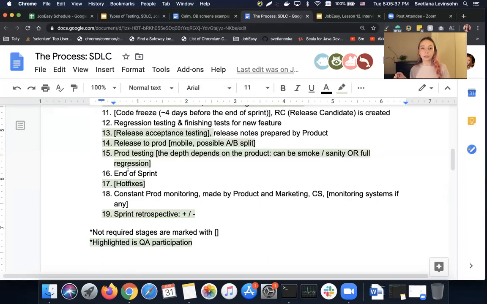We are still continuing testing. The build's already released, but we can still continue testing just to make sure that nothing else is broken. So a hotfix is one build with usually one fix, and we just push it so we quickly fix this experience for users.